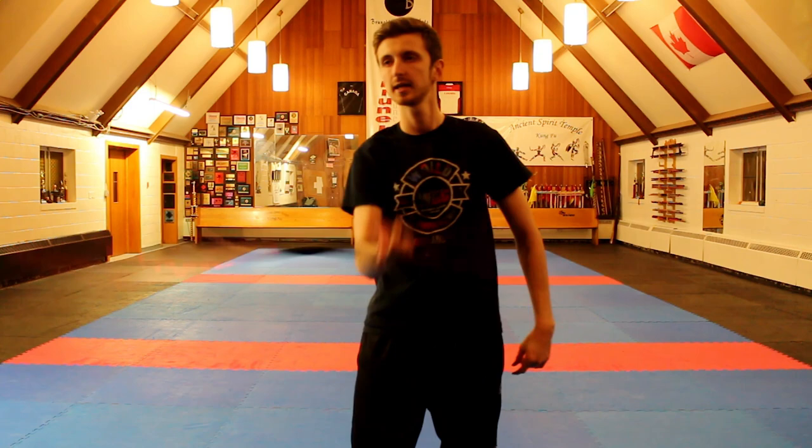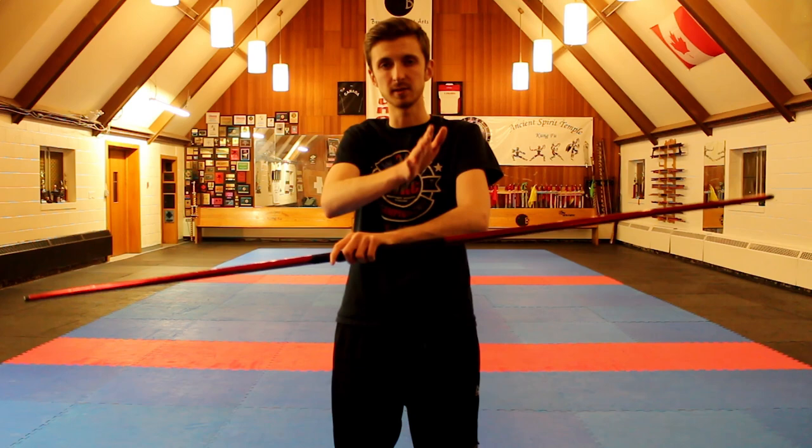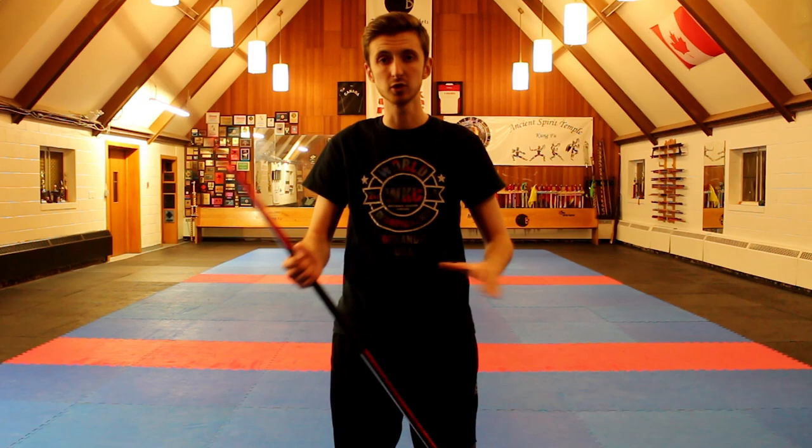This move is hard to do when you're going slow, but basically I'm just throwing the bow up in the air, catching it at that same spot, and letting it go around. You can do this as many times as you want. Some people have the bow spin less when they throw it up in the air — I usually do a full spin. Some people do where it constantly goes around their finger, or a 180 with the bow, or throw it up high. Whatever you want to do — the basis of the move is catching it on that finger and letting it go back up in the air.